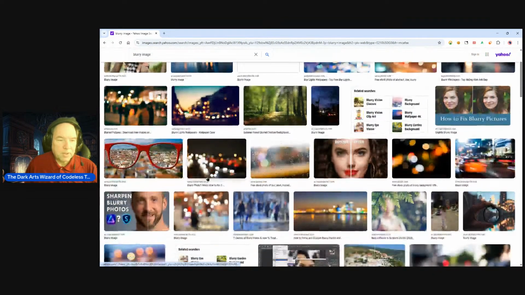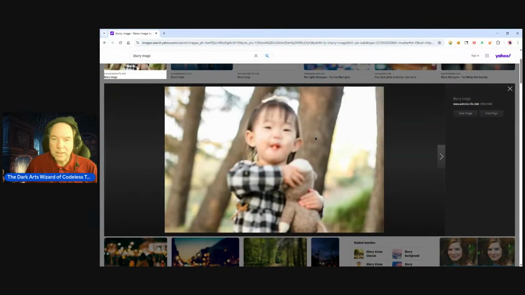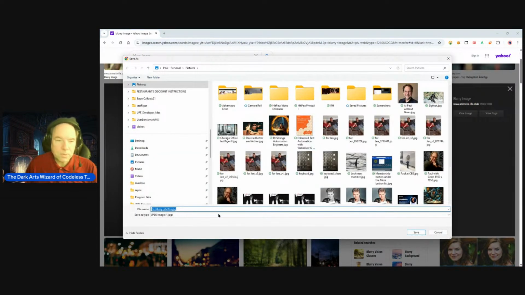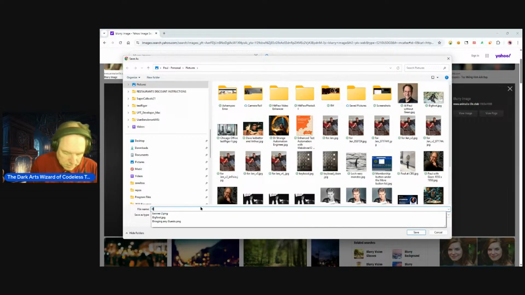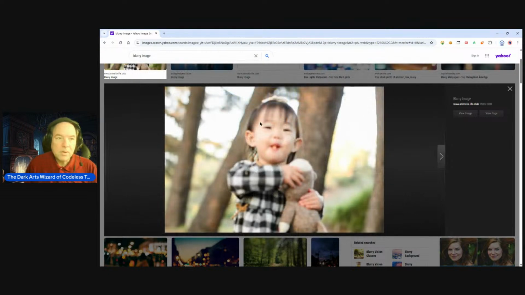And we're going to test out some tools. This one is a pretty blurry picture. We're going to see how well that works. I'm going to save that image as blurry image 1, and we'll save that over here.